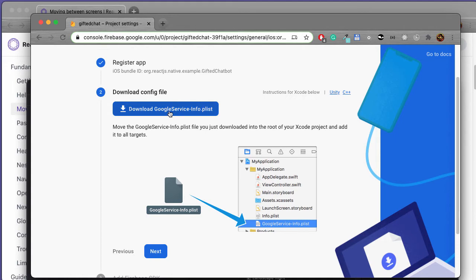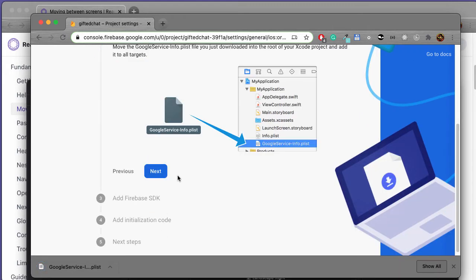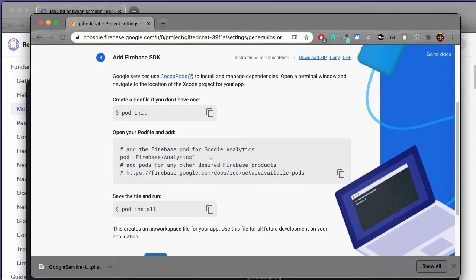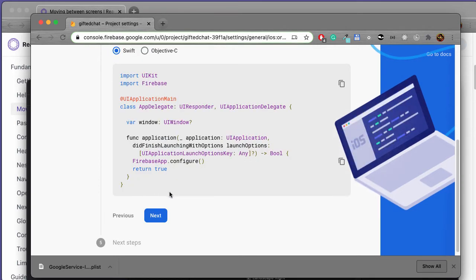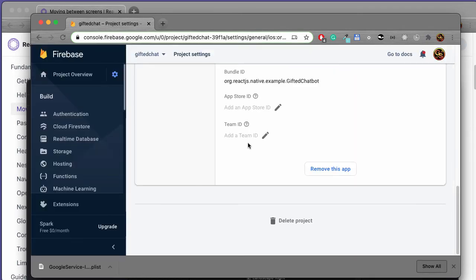Download your GoogleService-Info.plist. And then next. Continue clicking next, and go back to console.